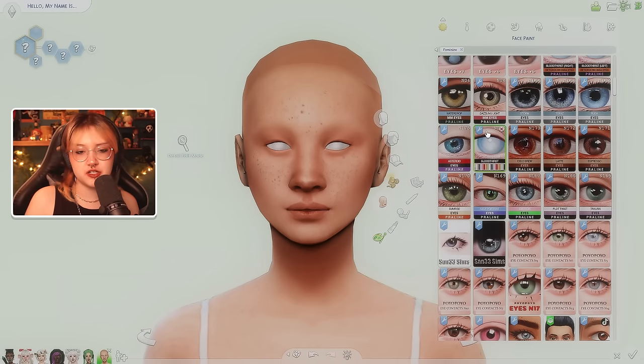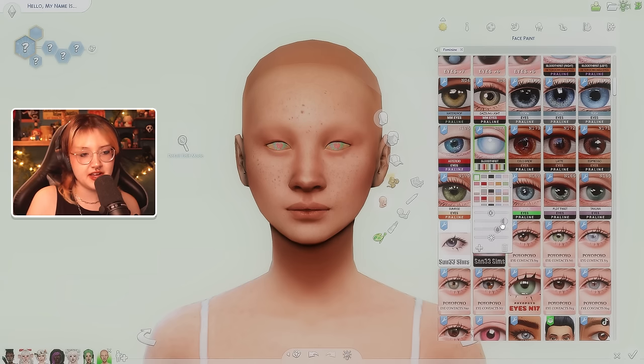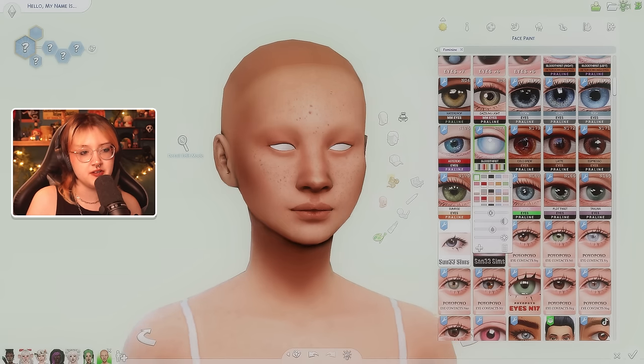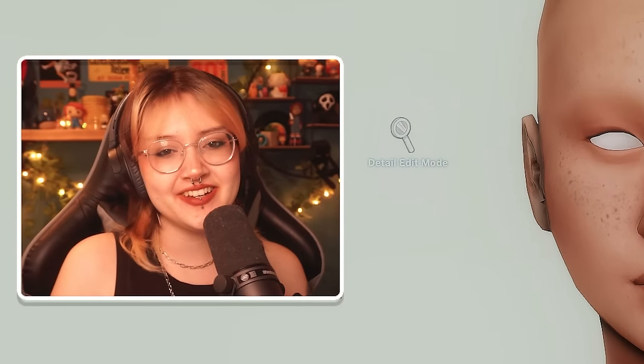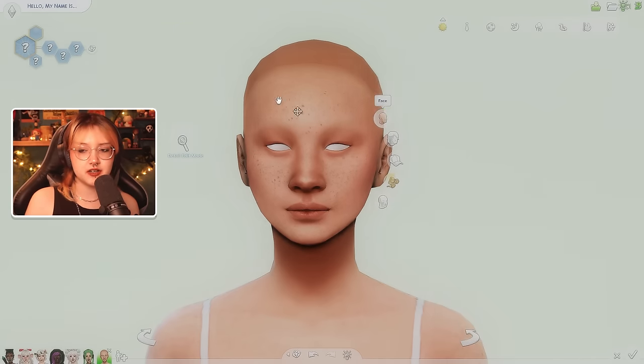So obviously they have just white eyes, so we'll go for this. I might even try to make it a little bit glowier. Ah, that's not what I meant to do. That's quite scary, actually. No. Just wanted to do that. Okay, don't kill me. Now for blush and stuff, I don't really know how we're gonna do this.